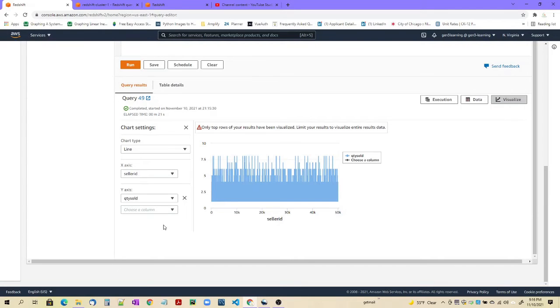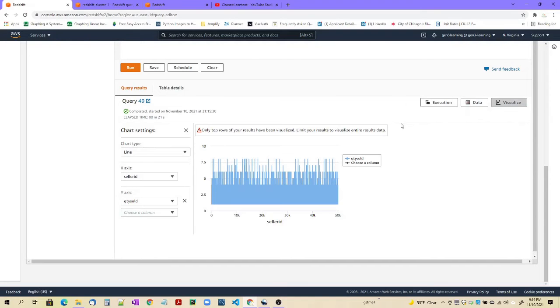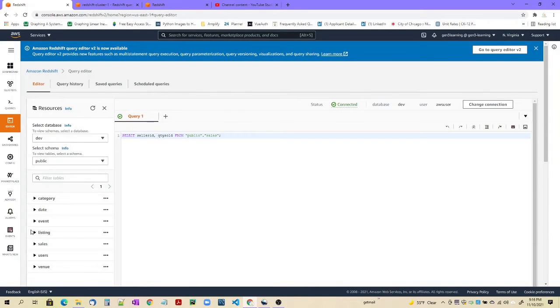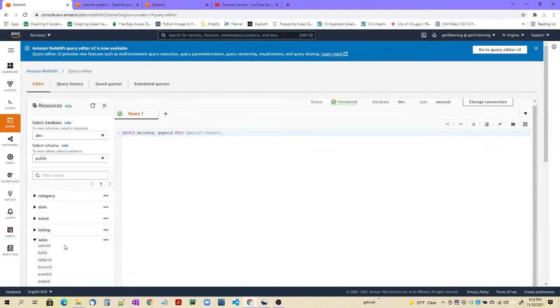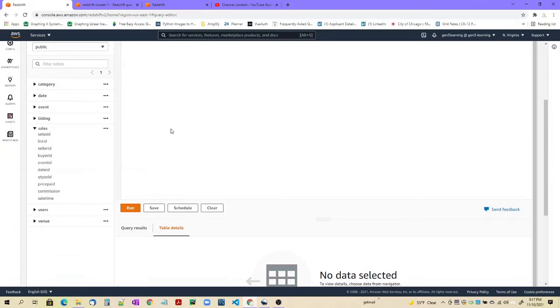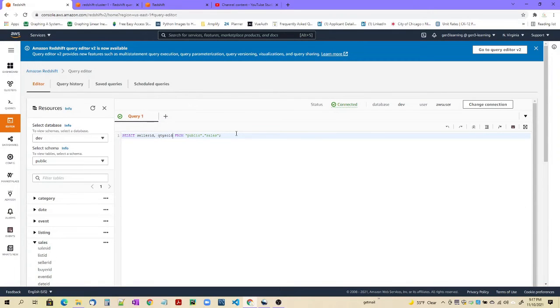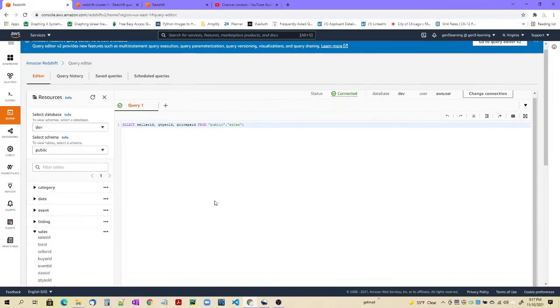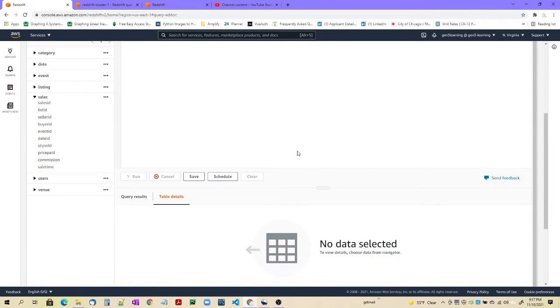It's basically another column that has to be added. So I would have to change the query for it. So let's see what other columns are there in the query. So quantity sold, and then price paid is the other column that I want to do.